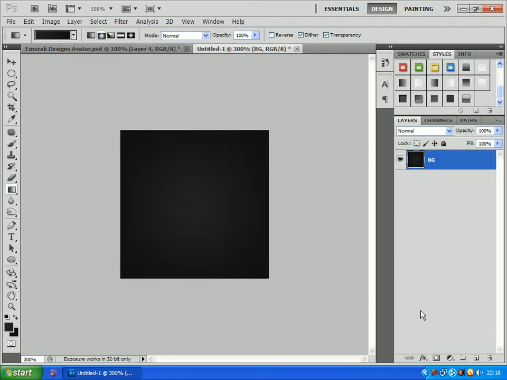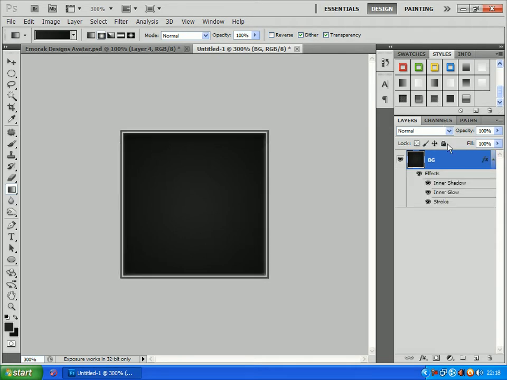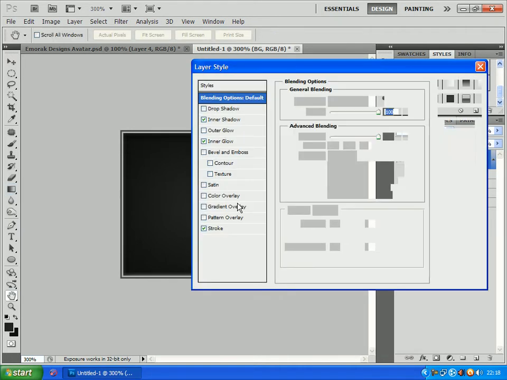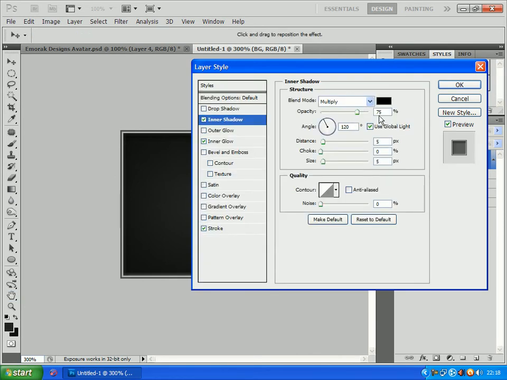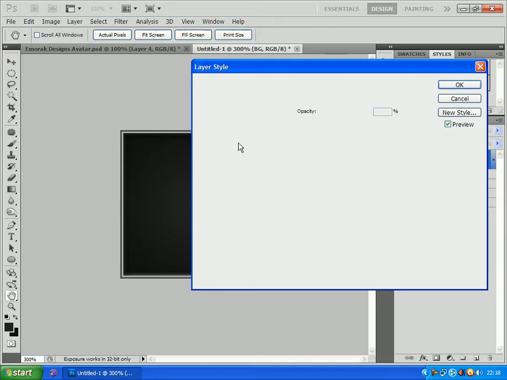So I'm now going to put a layer style on that, which is quite a nice layer style that I've come up with before whilst messing around in Photoshop. The parameters are: inner shadow is 75%, it's black, distance 5, 0, 5, I think they're standard anyway.